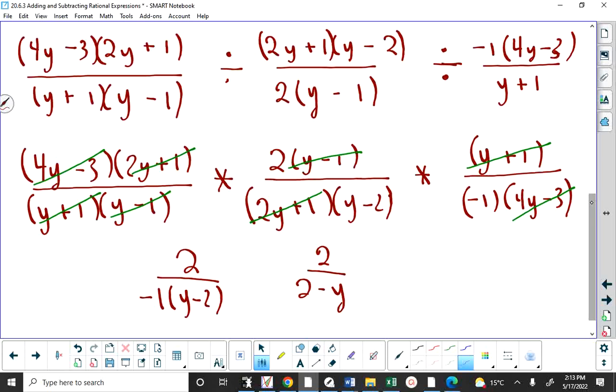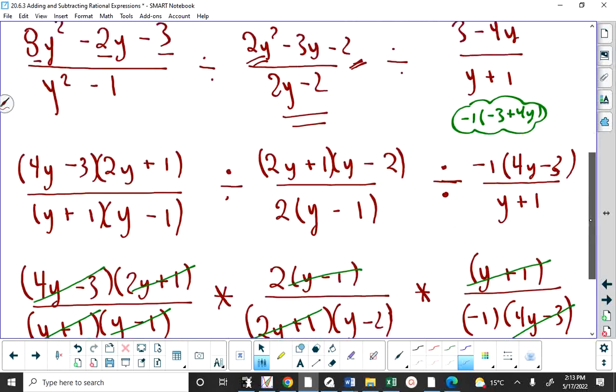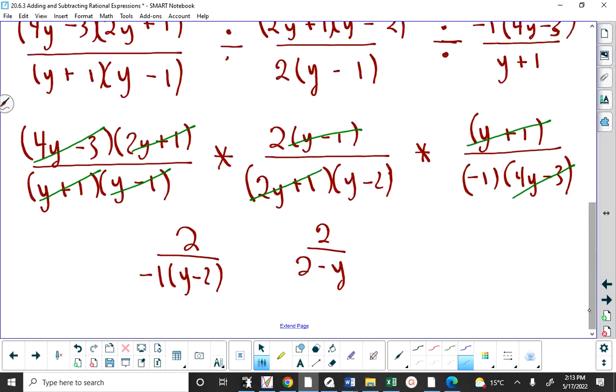The only reason why, it's the opposite of what I got up here in green. When you take a negative out, the two terms flip. So if I put the negative in, the two terms flip. And the thing to the right of that line is preferable because there's fewer negatives, that's all.